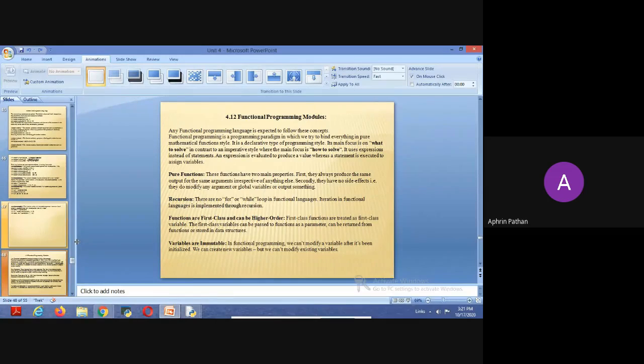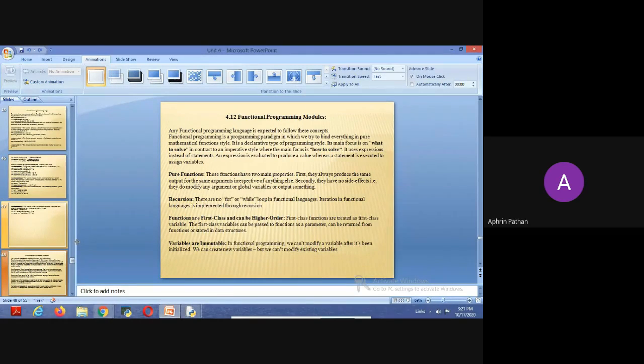For that purpose, to bind the objects, functions, function calls, and iterations, we use mathematical functions, like we have already seen in the previous point: pi, infinity, not a number. Those methods we have seen.